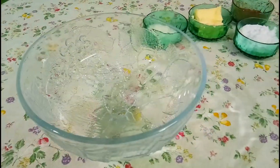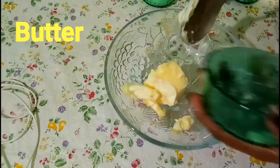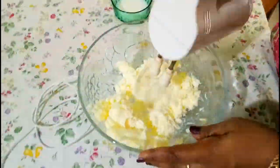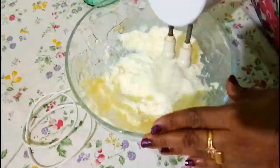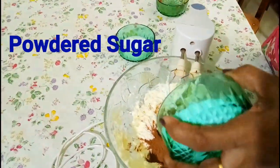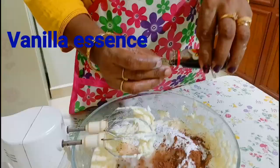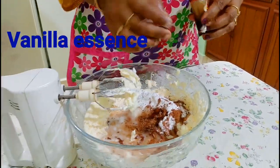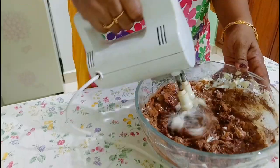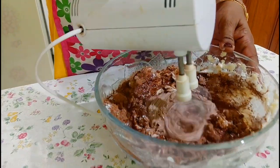Next is the chocolate layer recipe. In a large mixing bowl, take butter and beat it. Add cocoa powder, sugar, vanilla essence and cold milk. Then beat the mixture till it turns smooth and spreadable.